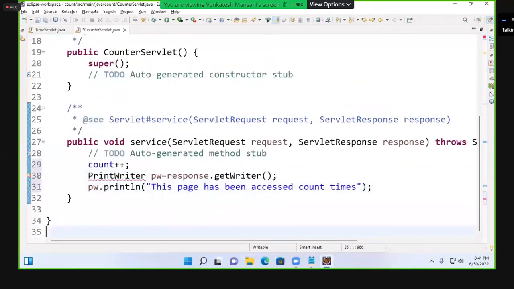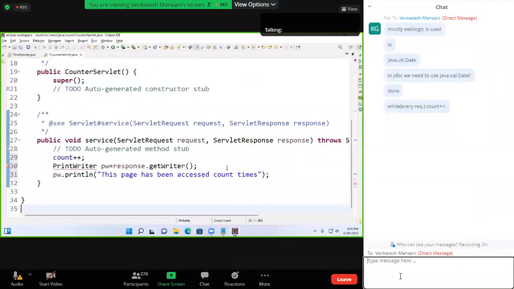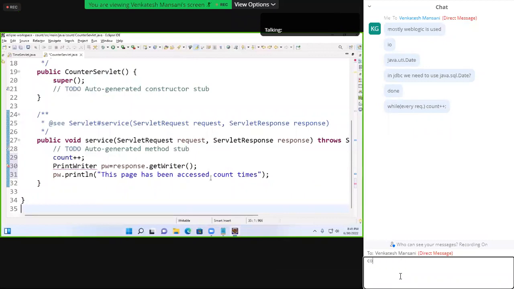If I write like this, what output comes? This page has been accessed count times only comes. Count is a variable, no? So what you have to write? Double quotes plus double quotes. Then 1 time, 2 times, the variable. This count variable I'm using.